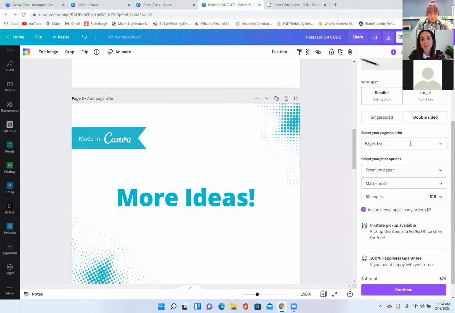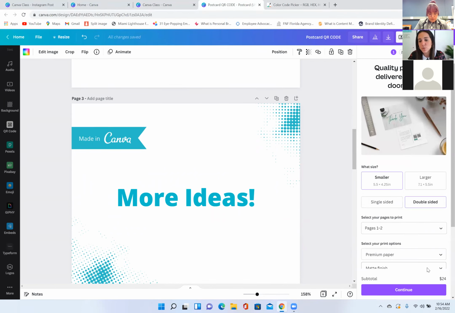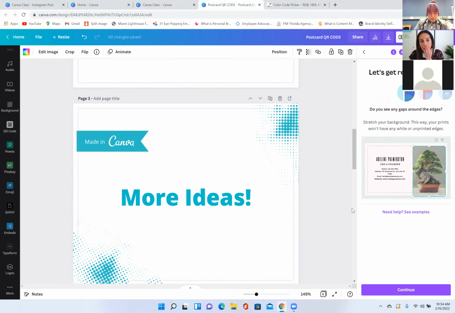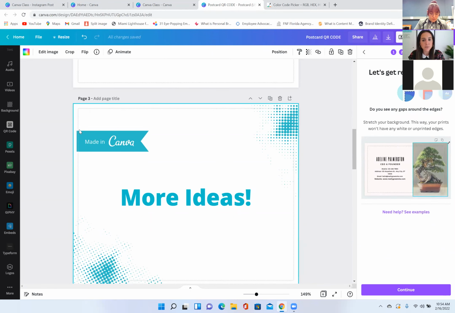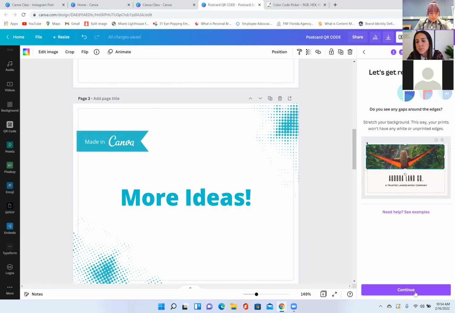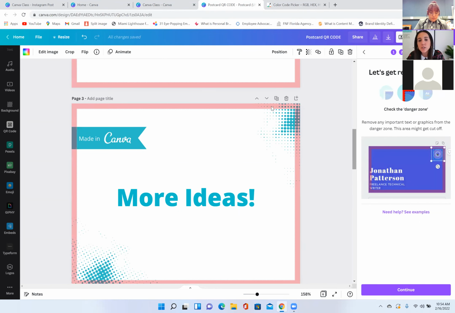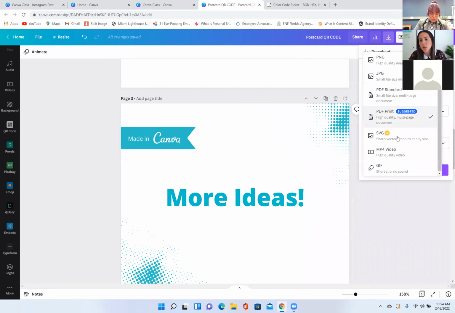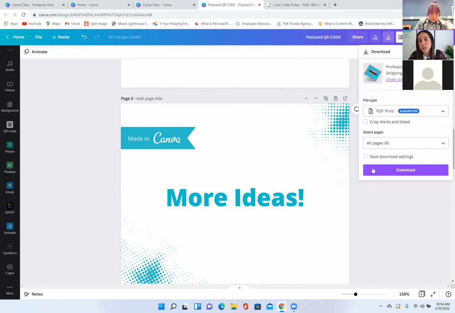So I have designed things on here, and when you go to continue, you see how it's showing me the lines over here. There's a PDF that it shows me. It's telling you what the safe area is right here. So they'll print it perfectly with the bleed set up and everything so that you don't have that issue. And if I wanted to download it as a PDF, you can choose PDF for print and it'll be ready to go.